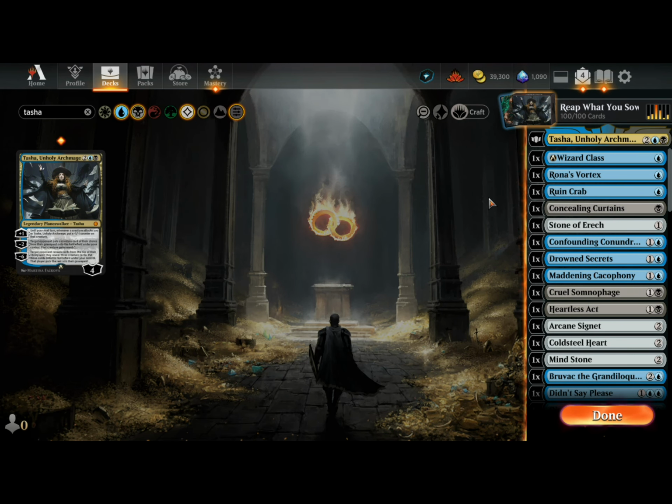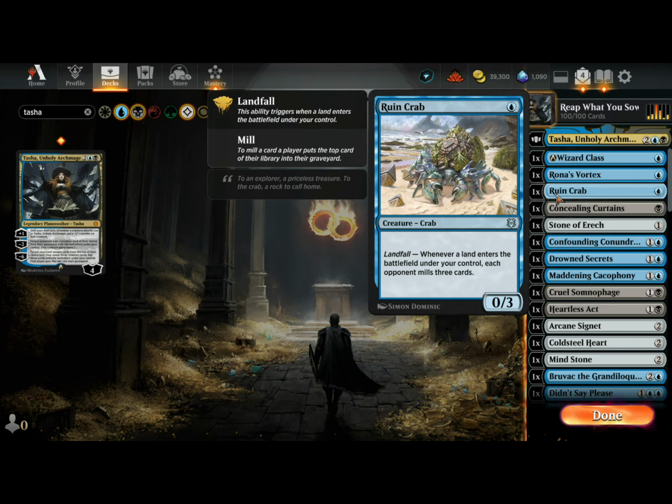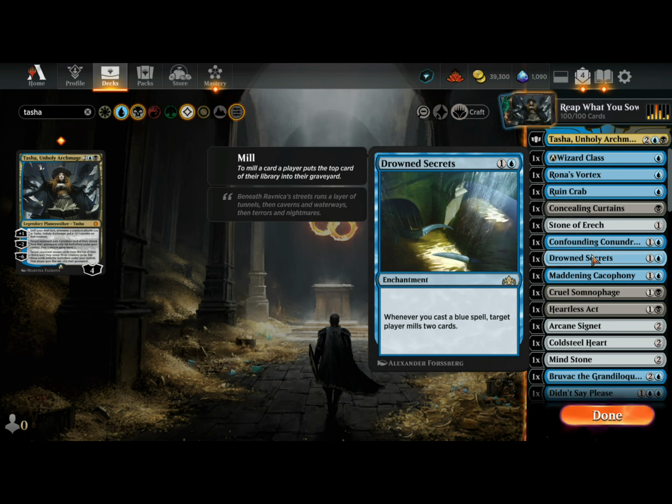So looking into this a little bit, key cards, of course, Ruin Crab. That has the landfall ability. Very useful. This stone is in here. It's not great, but it does help exile creatures if they die from the opponent's side. It's mostly just there as a deterrent and as a target for like disenchants or naturalize or whatever. But the real crux of this is the milling.